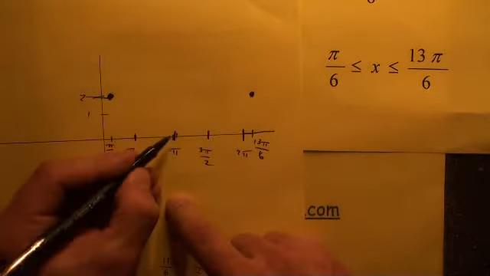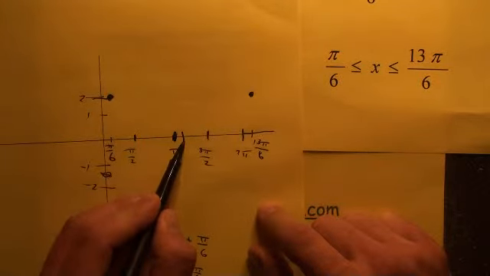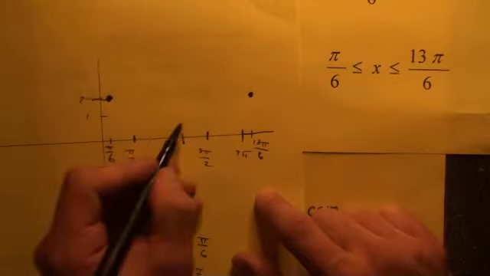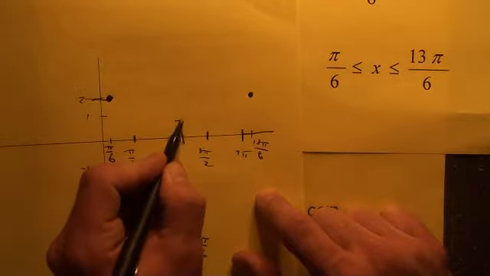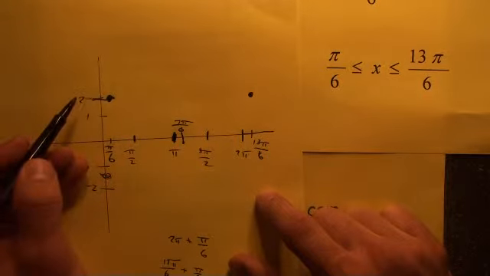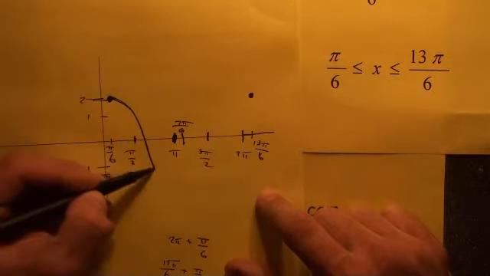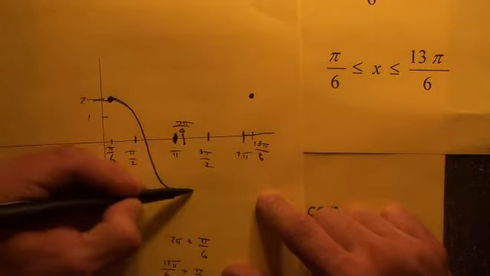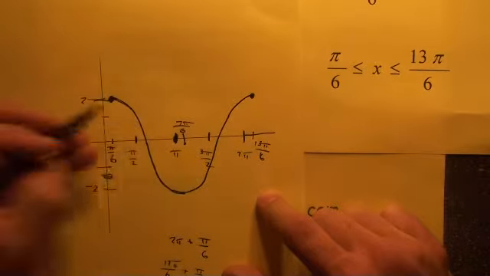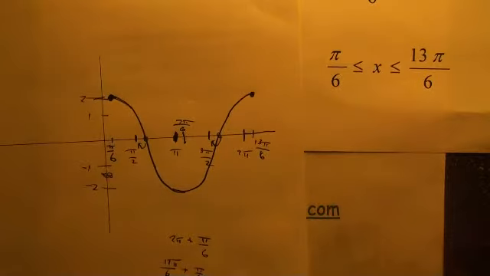And we're going to go down to the -1, but in this case we're going to go to -2 at the halfway point. What's the halfway point? Not pi, but whatever pi plus pi over 6 is. And that would be 7 pi over 6. So we're going to go down and grab that 2 down there. Head back up here. And this would obviously be pi over 6 more than this. And this would be pi over 6 more than that. Okay, so that would be one period.